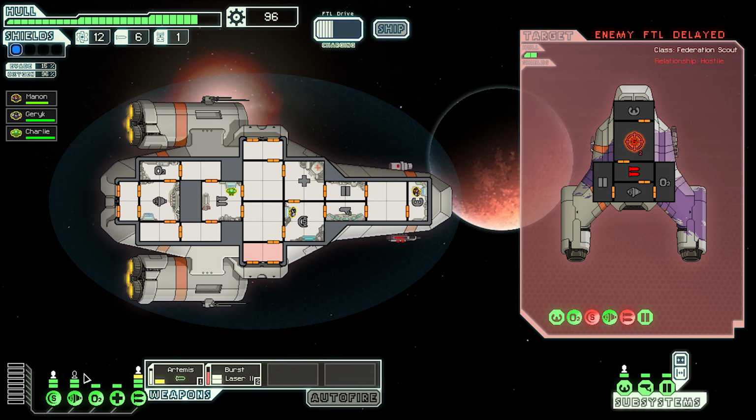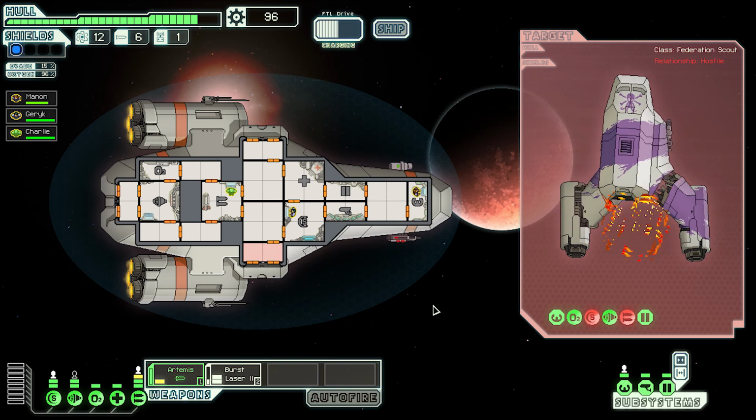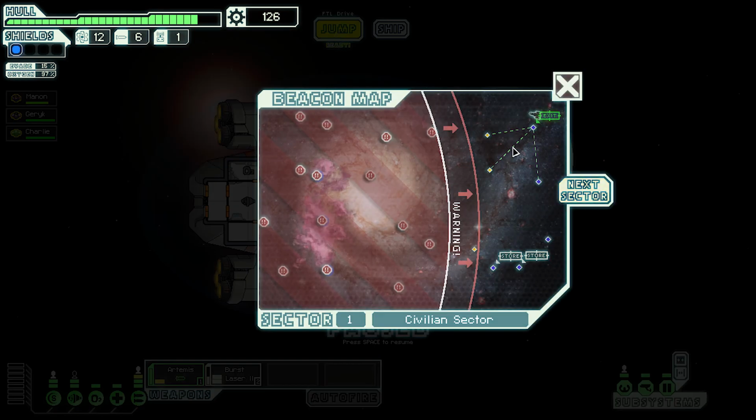But as I was saying, if you have 4 crew, you can have 1 manning each station. So I like to have 4 crew, and I would have 4 crew if I hadn't tried to kill those damn space spiders. Alright, so we got 30 scrap. And the pirate's victim jumps away. So sometimes you can get additional rewards from the victim. Sometimes they just flee. That was the case, they just fled.